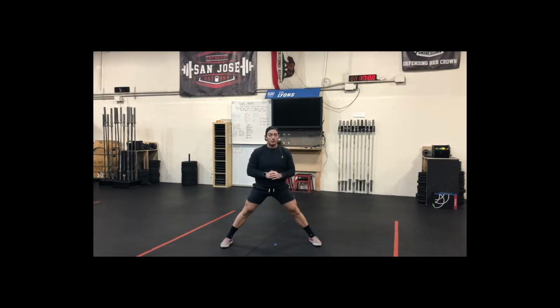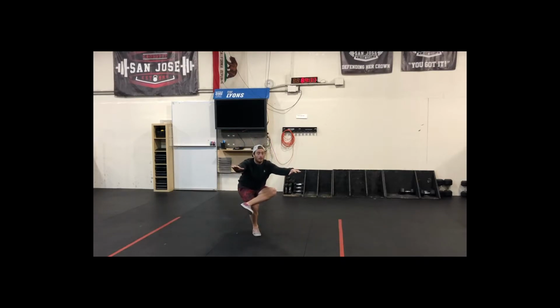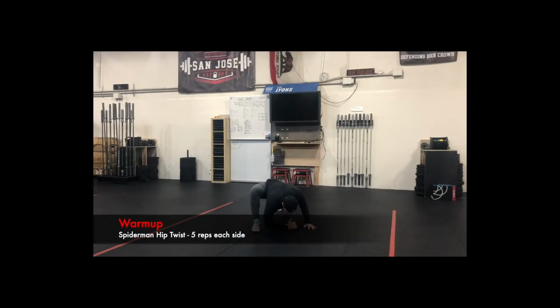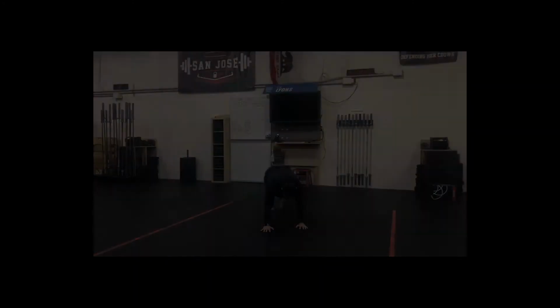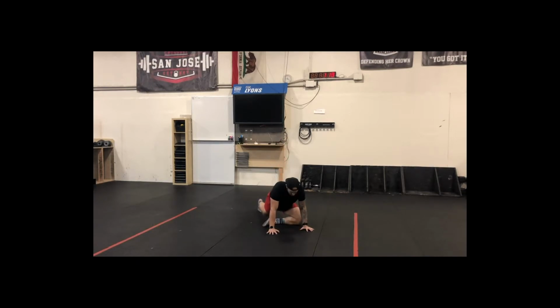After this, we're going to transition into the active glute. If balance is a problem, they can be done laying on your back in a figure 4. The trick to the balance is, of course, find a focal point across the room and stick to it, pushing those hips down, trying to get as much out of the glute as possible. Next, we're going to start in a plank position, doing those Spider-Mans with a hip twist. And we're going to finish off with 10 active pigeons. Now we're only doing 10 of these, so let's take our time, really open those hips up.